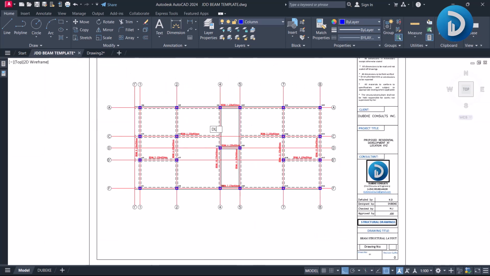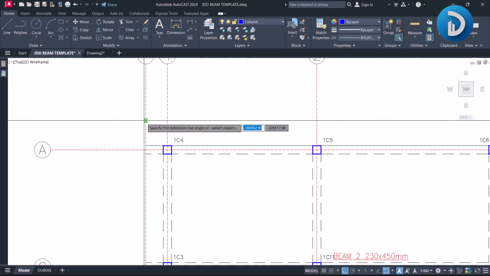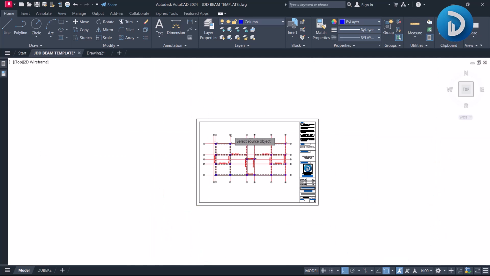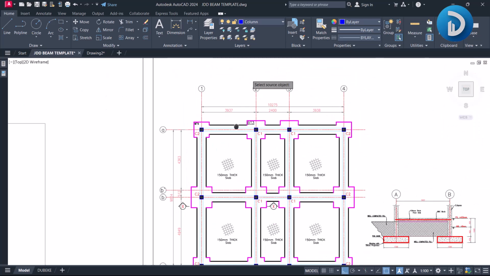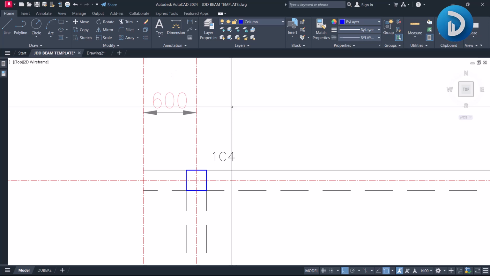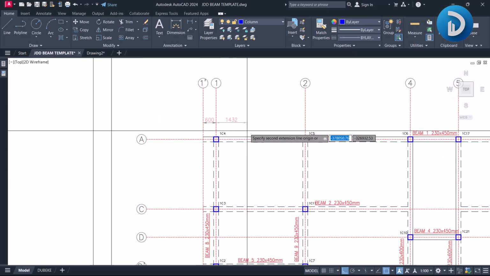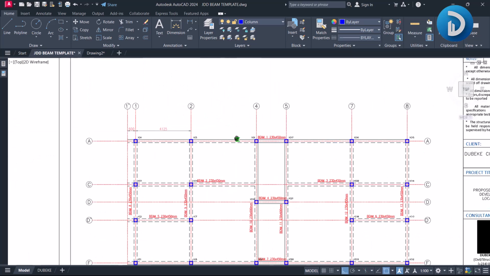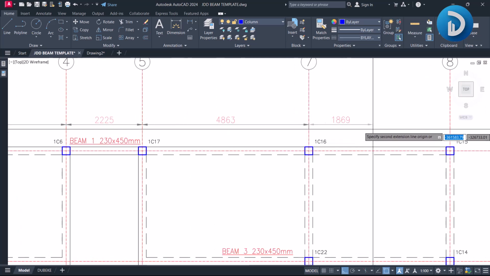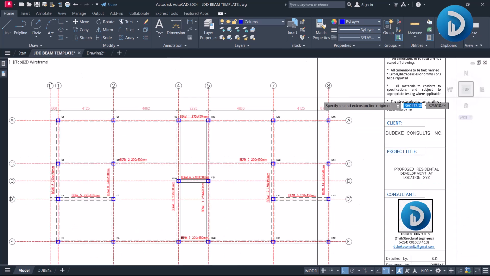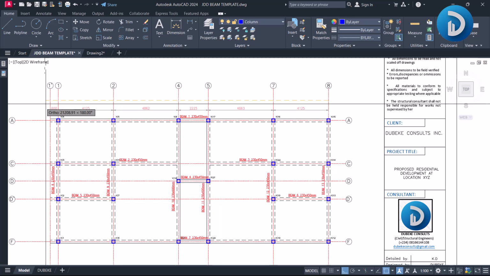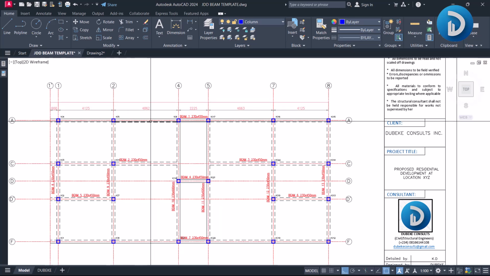All right, and I will include my dimensions. And let me match properties from here. You can get all of this from the template. Then I'll continue the dimensions to this part. Okay, dimension here, and we'll match.